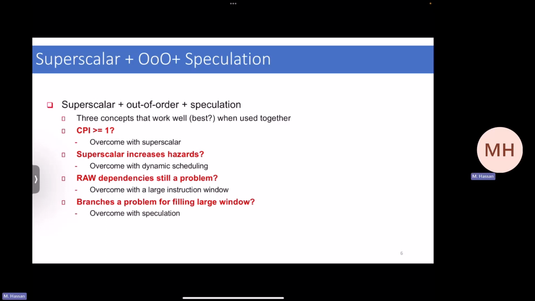First of all, if I want to increase my CPI beyond 1, well, the only option is superscalar, as we discussed in the superscalar lecture. But the challenge we faced in superscalar is that once you have multiple pipelines, dependency checks become quadratic, N squared. I have to do all the checks and all the bypassing logic between all the pipelines, which is very complex and also limits the gains you obtain.